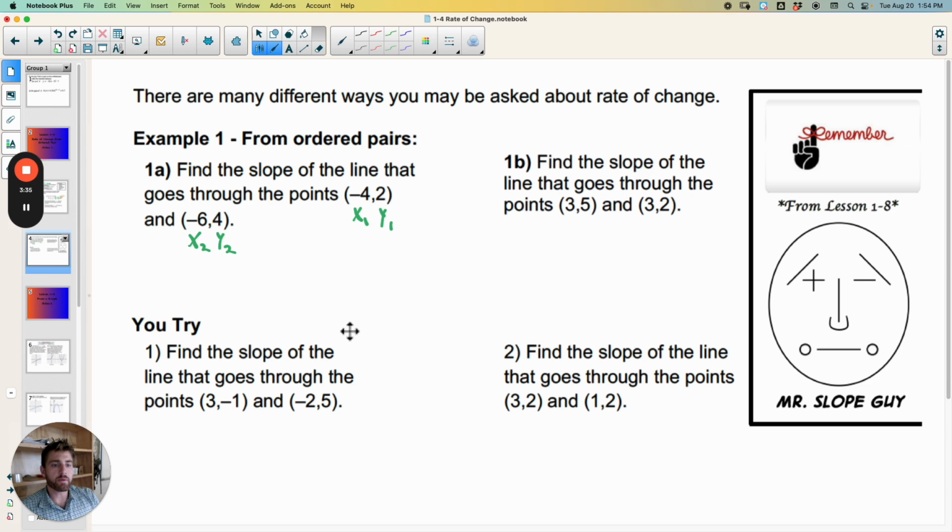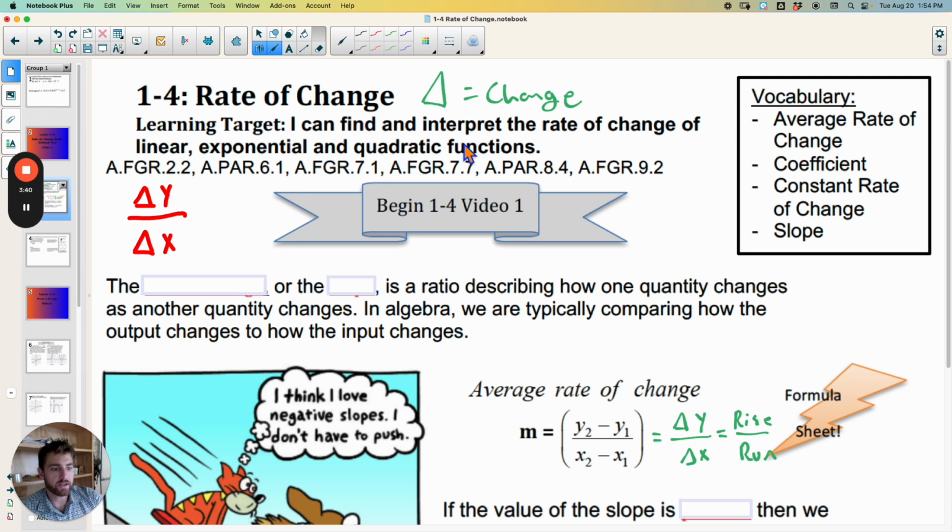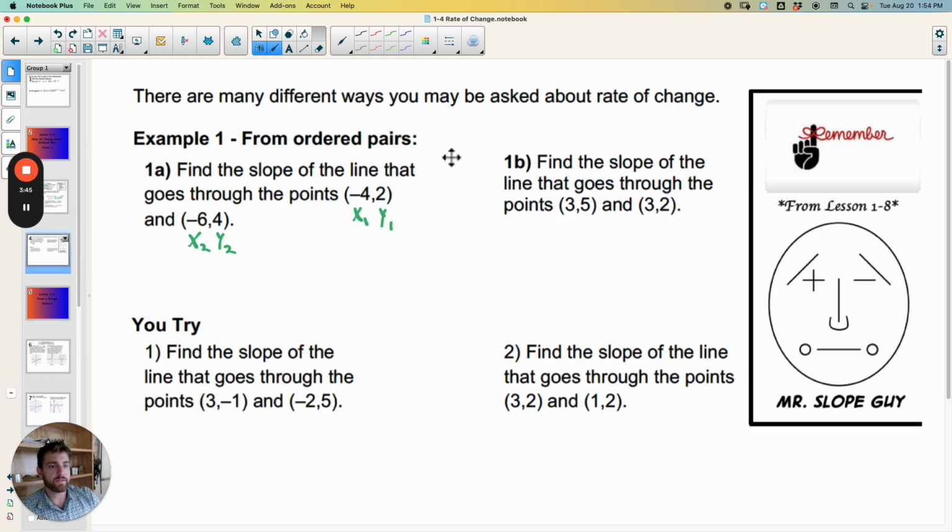Alright, and now we're just going to remember that rate of change formula we used on the previous page here. So right here, this rate of change formula, change in y over change in x. So I'm going to write that down right here. So y2 minus y1 over x2 minus x1. And all we have to do is plug in numbers. So my y2 right here is 4. So I'm going to plug this in as 4. And then the formula calls for a minus. y1 is 2. So 4 minus 2 on top.